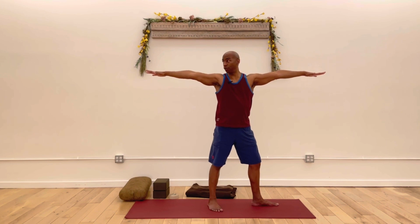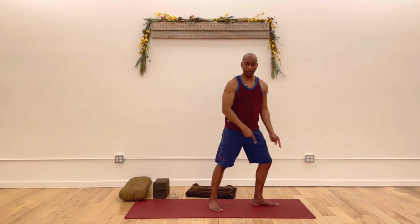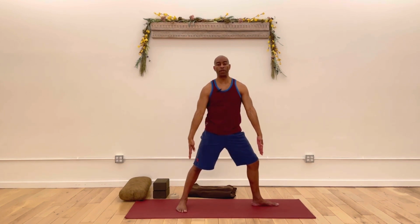Reach like you're going to touch the walls here. Be sure your arms are about parallel to the floor as well. Now let's go ahead and relax the arms. Let's put a little weight into this left foot so I can start tapping the right foot back 2 or 3 times. Just putting a little bit more distance between the feet.